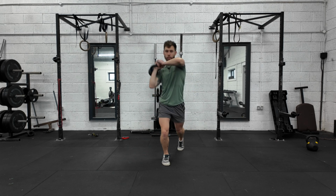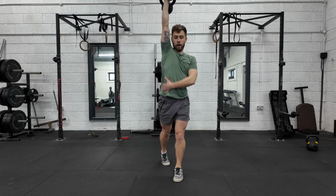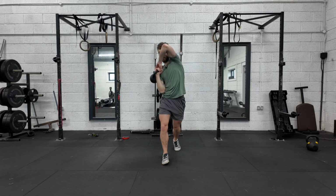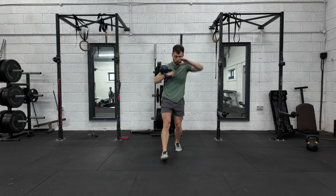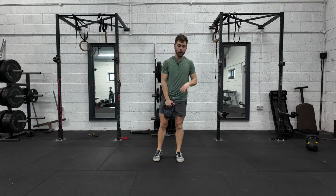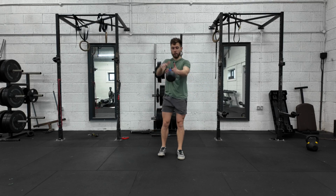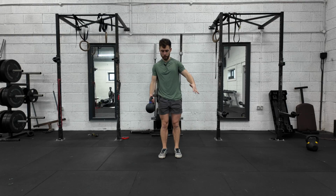And then from here, we're going to press and step through onto the opposite side, okay? So we're lengthening through this side, shortening to our opposite side. We get back down, okay, rack it here, nice and strong, top arms coming over, and then we come back to our start position, okay? Now, what we're going to do with this is, once you come back to our start, we're going to switch the side and continue, okay? So let me show you what a full sequence looks like.